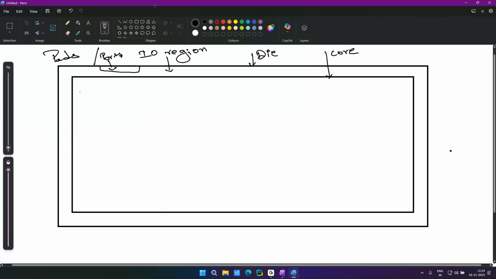During the floor plan stage, when I create the core area and die area boundaries, we have some more information called tracks, site rows, tiles, and double back. Like this, we have multiple other terminologies that will be explained. While I create the core area and die area, I will also be creating tracks and site rows.